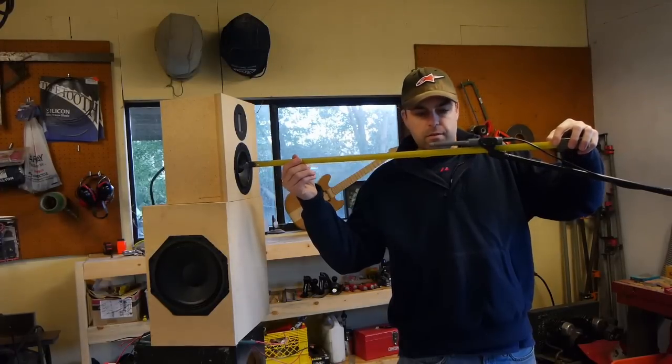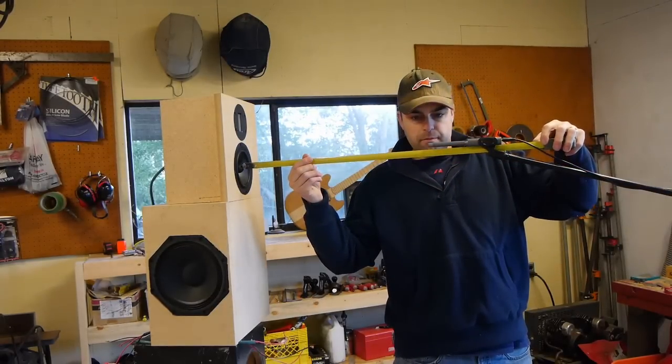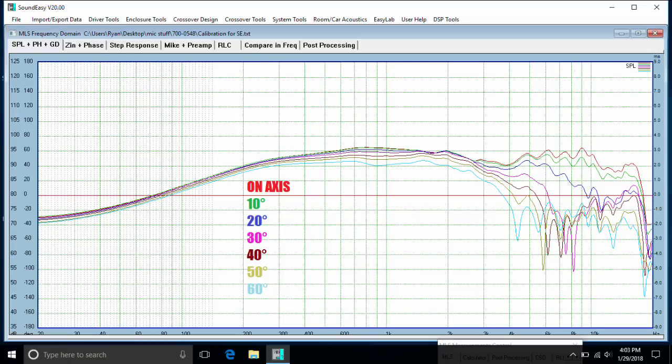I went inside to get off-axis measurements — it's tricky to do outside — and what we're looking for here is trends rather than absolute accuracy. I stepped through 10-degree increments. In the 900 to 1000 Hz range you can see where the baffle is adding energy, and moving off-axis gives a little divergence there — totally fine, nothing to be alarmed about. Above 4000 Hz there's a lot of divergence and craziness in the off-axis response, which looks like cone breakup — pretty common for this driver diameter. This breakup also shows up in the distortion data.